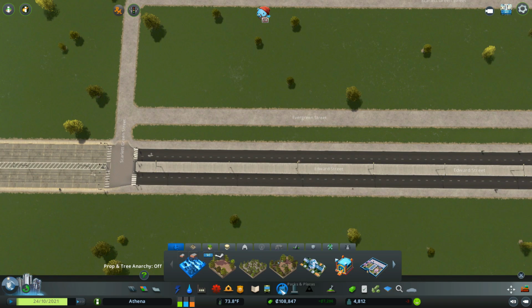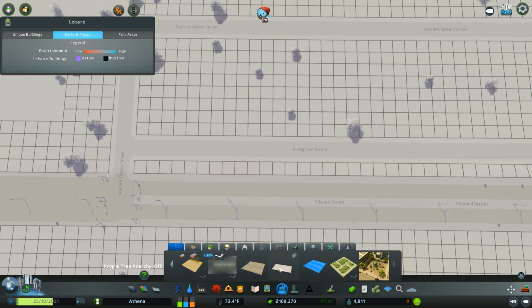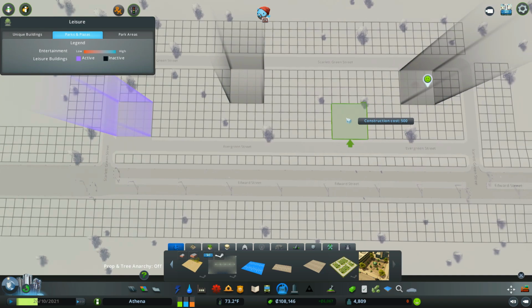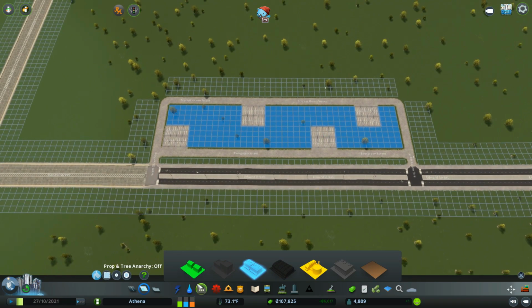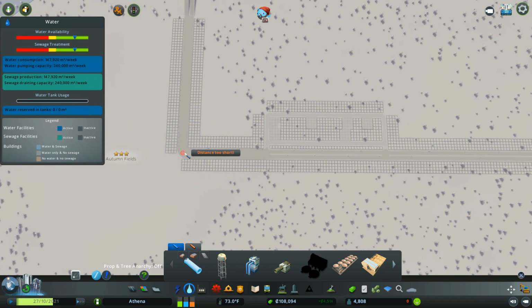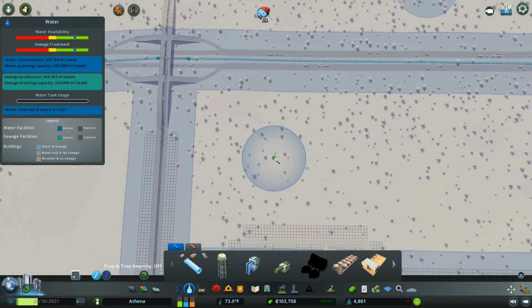So if I go to here, and I've got 5x5, I want a 4x4. We'll do a couple of parking lots throughout this area. And then we'll fill this in with commercial. Now, of course, I'm going to need water. And I'm also going to need power out here, too. Let's have that. We'll just connect up to that.